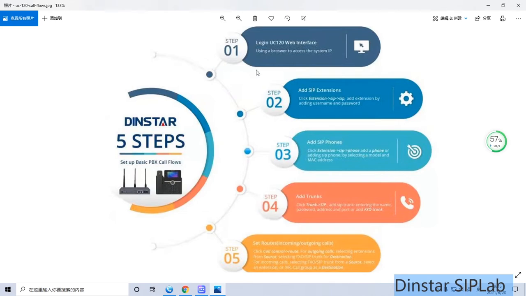First of all, you have to get the PBX IP address. You can connect to your LAN port and access the website and the GUI. After that, you can log in through the WAN port or LAN port. If you know the IP address, you can use the browser and access the website. Then after you log in, you can go on to the next steps.